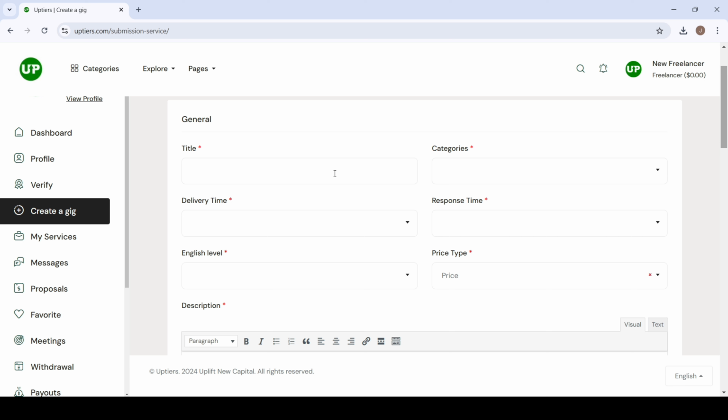So now I want to create a gig. All I have to do is enter a title for my services. I will always encourage freelancers to create a title that is search engine optimizable.